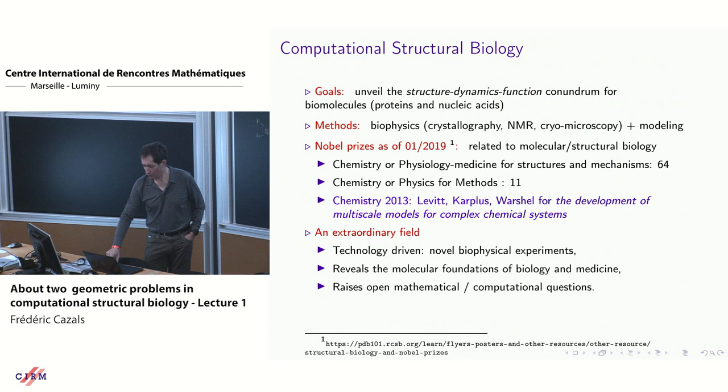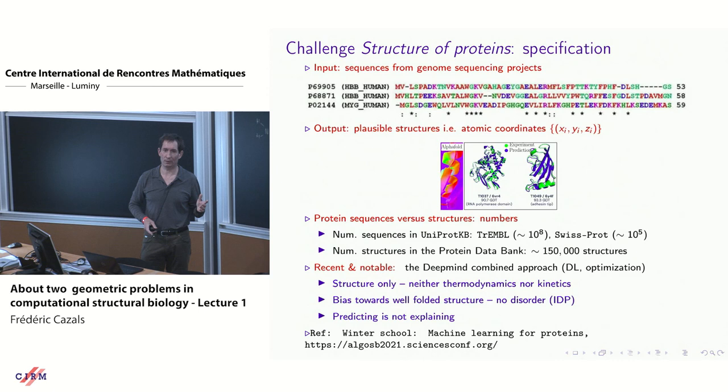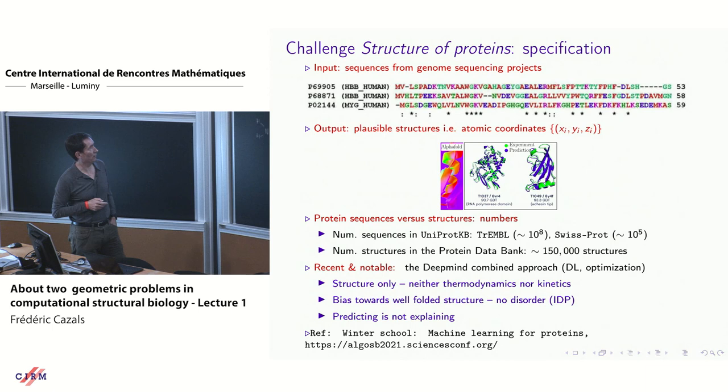Okay, so the challenges in this domain. The first one, you may have heard about it because it's about the prediction of the geometry of a polypeptide chain. AlphaFold, this program by DeepMind, is using deep learning in order to predict the geometry from the sequence. So it's a business in itself. This is quite stimulating, it's very exciting to many people, but in fact it delivers a single static snapshot, and so it does not tell us anything about dynamics. Nobody knows where it will end up, but this is delivering static information with the usual biases associated with machine learning.